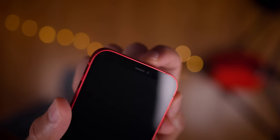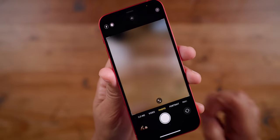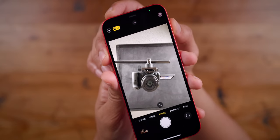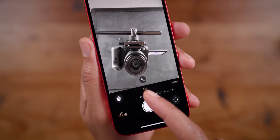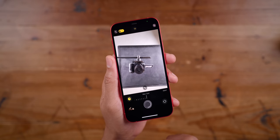Although the speed of the iPhone 12 front-facing TrueDepth camera hasn't changed, it's gained a bevy of new features, including lens correction, night mode, night mode time-lapse, Deep Fusion, Smart HDR 3, and even Dolby Vision recording. In other words, the front-facing camera, although not near the quality level of the rear-facing unit, receives big machine learning and software upgrades.